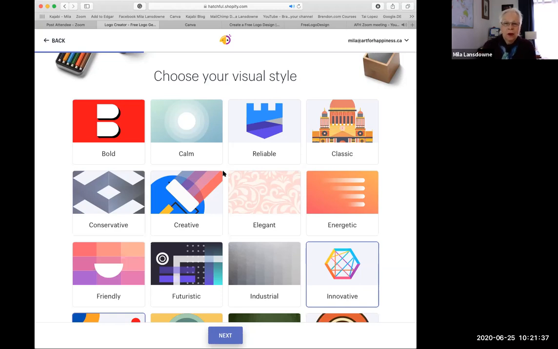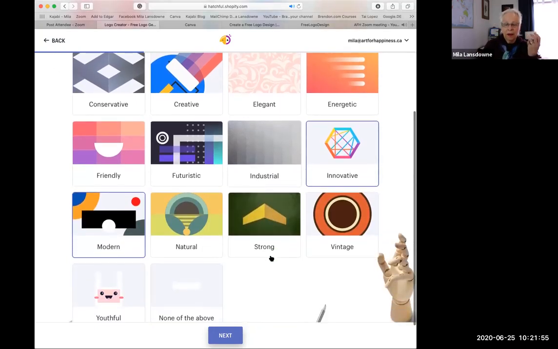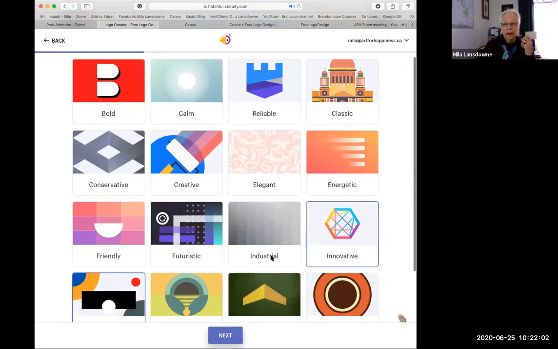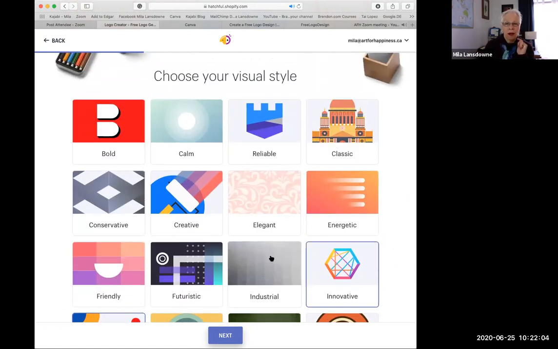expectations. So depending on your brand, if what you are putting out to the world resonates with being bold, or reliable or classic or energetic, innovative, you can pick here the direction, the style, the voice. And you can pick, I think, three directions.